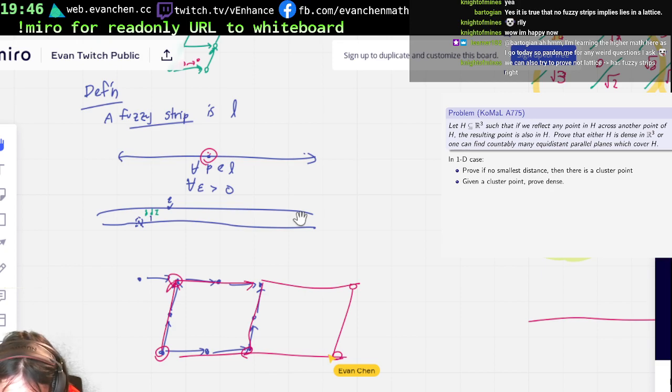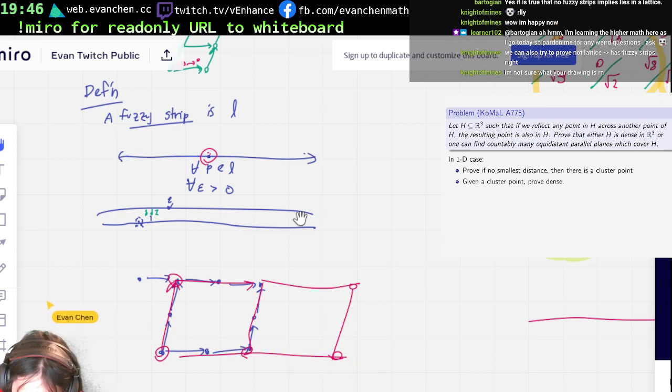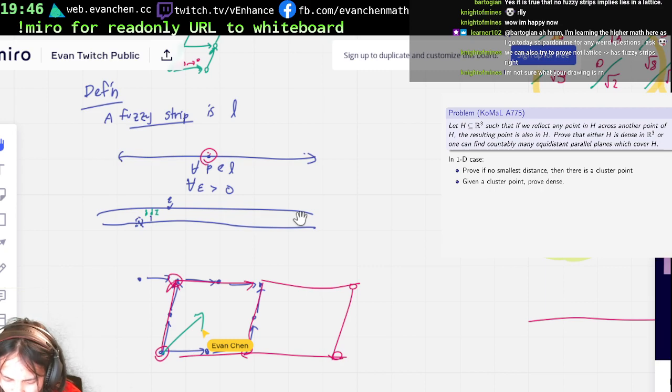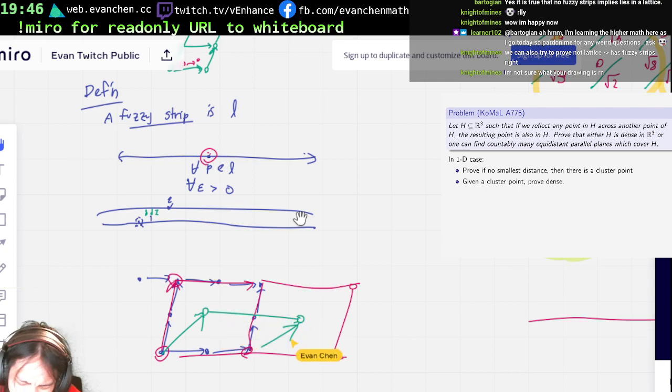Okay, well, I want to claim if I have a third vector and the associated lattice, then I run into problems. Because if you have three linearly independent vectors like this, there's just no way, right?